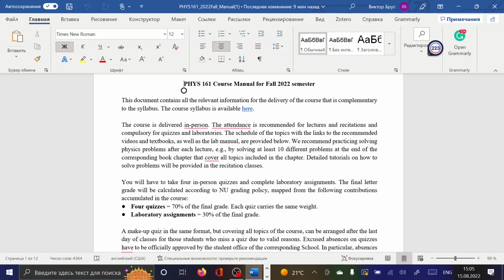However, be aware that you need to attend all quizzes. We will discuss them in detail. You cannot miss them. That actually will be your main assessment approach of your performance in this course. And of course, laboratory works, because laboratory works require experiments.